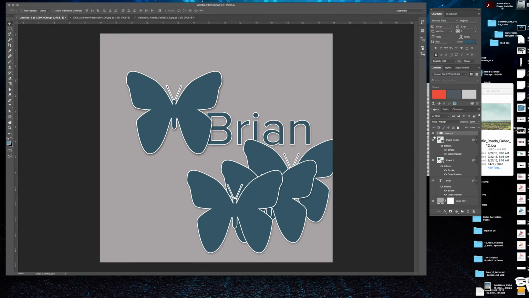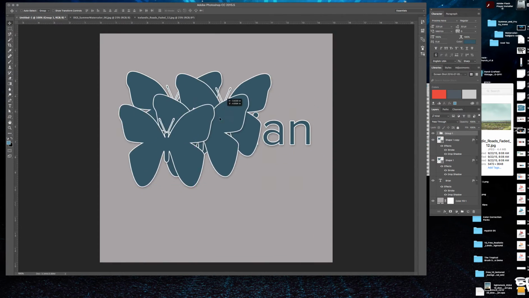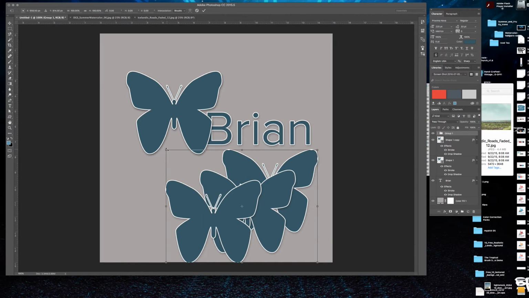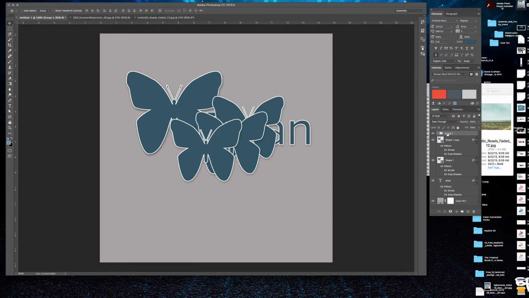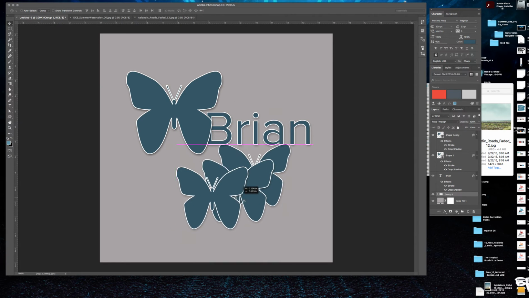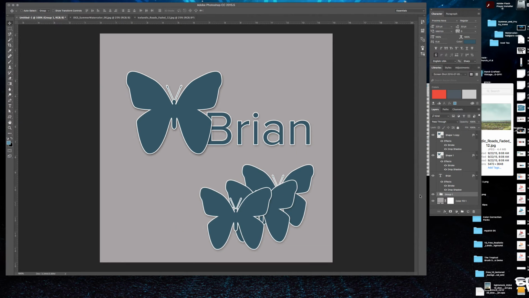Once I have them the way I want them to be, I can put them there, and now I can actually manipulate them as a whole, right? I can change the size of all of them at once, and that kind of thing. But keep in mind that if you do that, it's still subject to the order of your layers. So right now they would be on top of everything, but if I move this whole group, they're going to be beneath it, right? So keep that in mind as you're organizing your layers in groups, that you want to put the elements in the group that are going to be in the same order that you want them to be.